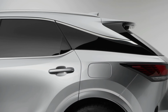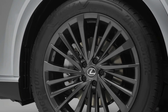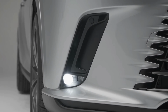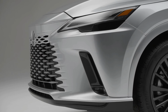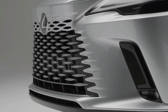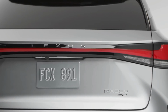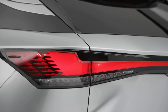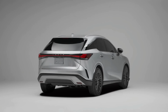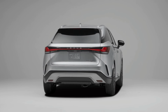In terms of proportions, the 2023 RX is similar to its predecessor, although its wheelbase is elongated by 2.4 inches while the ride height is dropped by 0.4 inches, adding to the sporty stance. The overall design has become sharper, especially the top-of-the-line F-Sport performance trim. One of the highlights of any Lexus happened to be that gigantic spindle grille, and it is no different when it comes to the 2023 iteration, and the design of these grilles has evolved over the ages.